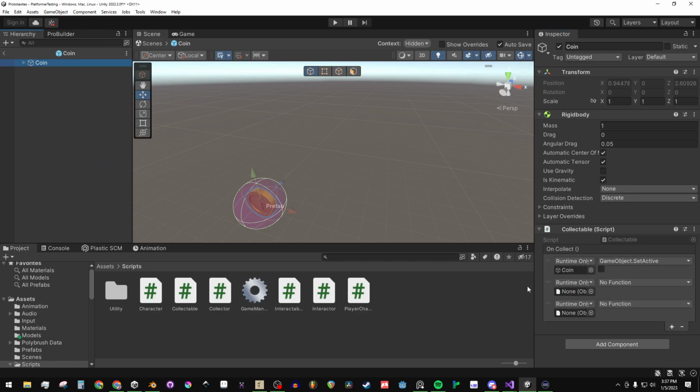Because right now the prefab doesn't have any references to what it needs to do, and I don't want to have to manually hook that up every time.